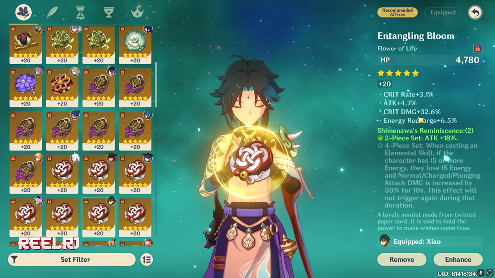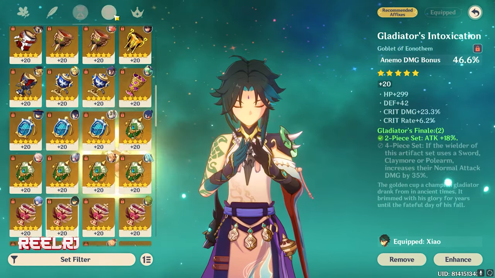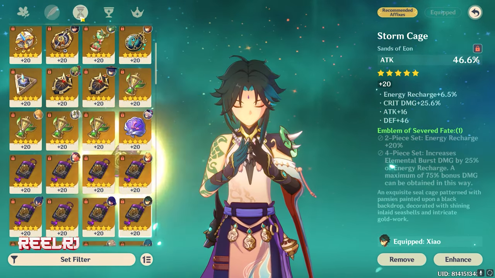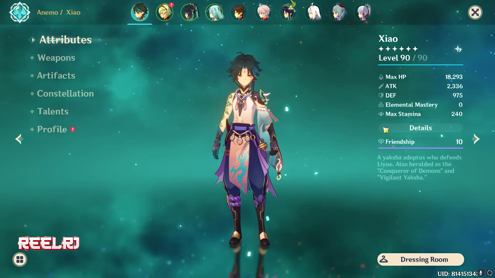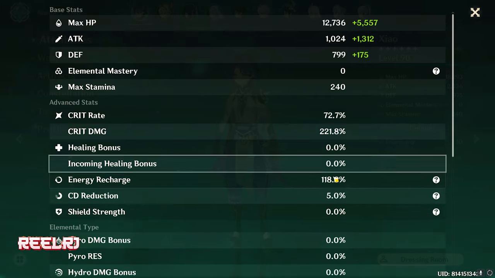Currently, what I am using is this 32% crit damage, 28% crit damage, 25% crit, that 23. These are just insane with the energy recharge I'm getting, around 18% energy recharge. This is the build I'm having on Xiao: 72% crit rate, 221 crit damage, and 118.